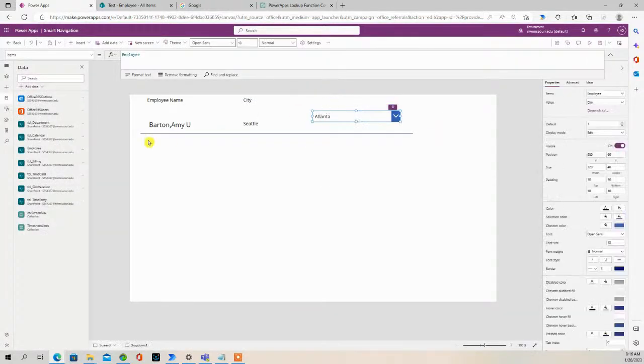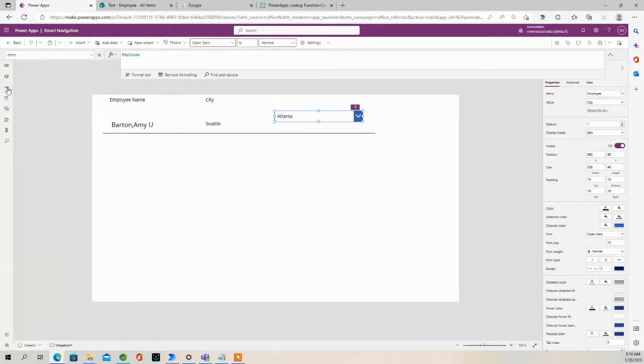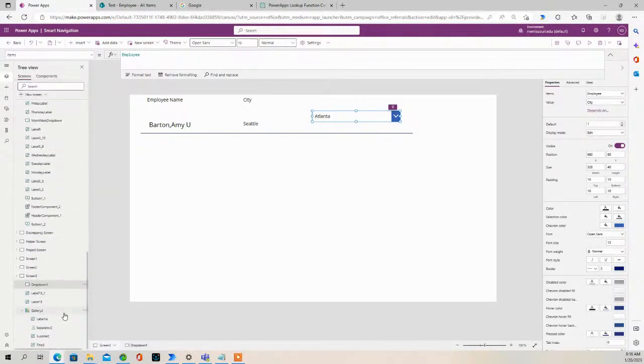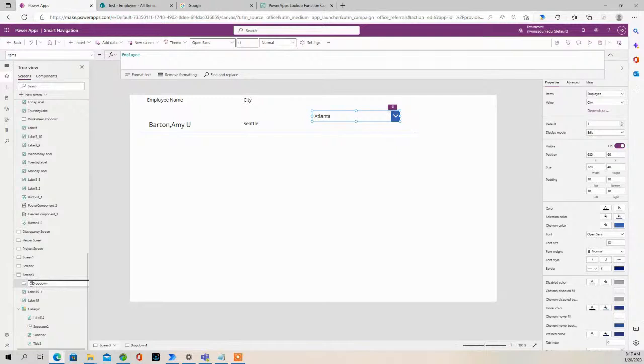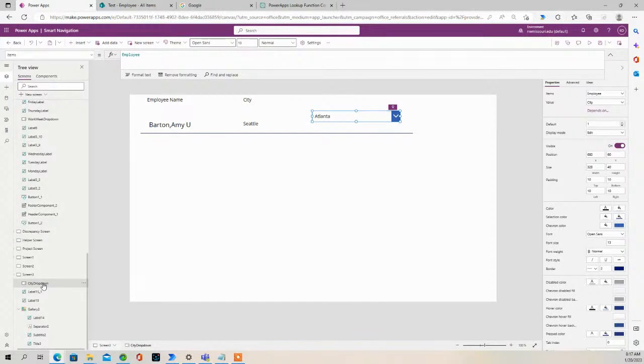So now we can refer to this drop down in our gallery for our filter function. Rename this. Just call it city drop down. All right, so we have that. Let's move it over here.